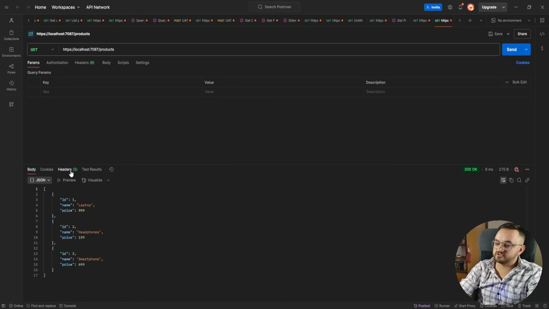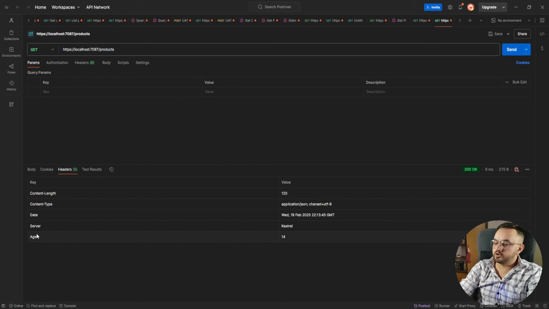What is interesting is that you can see here we have Age, and Age shows us how many seconds that data is old. If I go and run it again, you will see Age will be 18, 21 seconds, 23 seconds, 24, 25, etc. until 1 minute. After 1 minute, the response time will be again 2 seconds without the Age header. If I run it again, you will see Age 6 seconds.